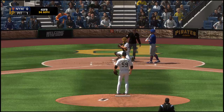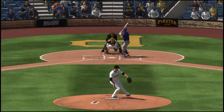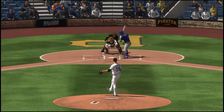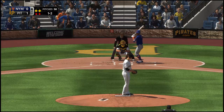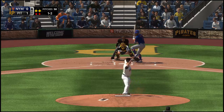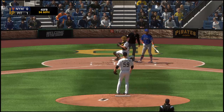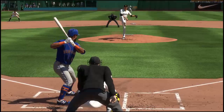And there's one well above the zone for a ball. You know, Matty, I'm not surprised by that pitch. Raise the eye level a little bit. Maybe we get something bouncing in the dirt right here. And there's a pitch that just misses the inside corner. Kind of pitching him backwards in this at-bat. Soft stuff early, then those last two were fastballs, trying to get it right by him.